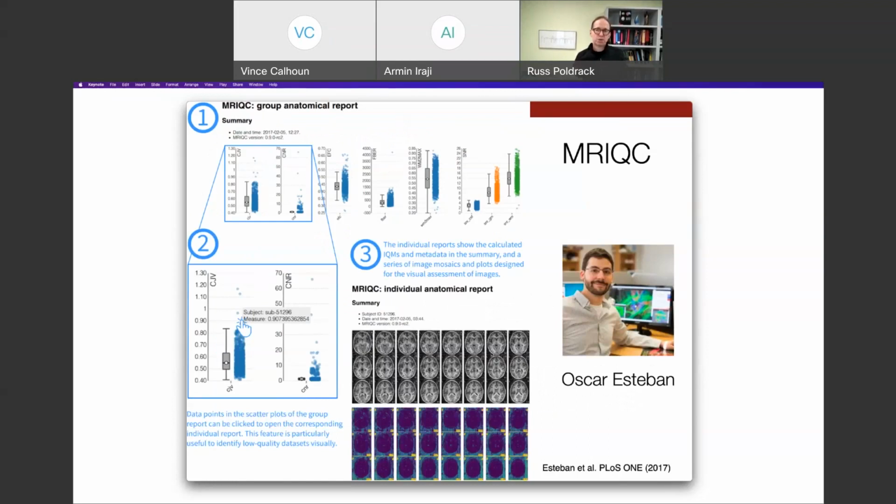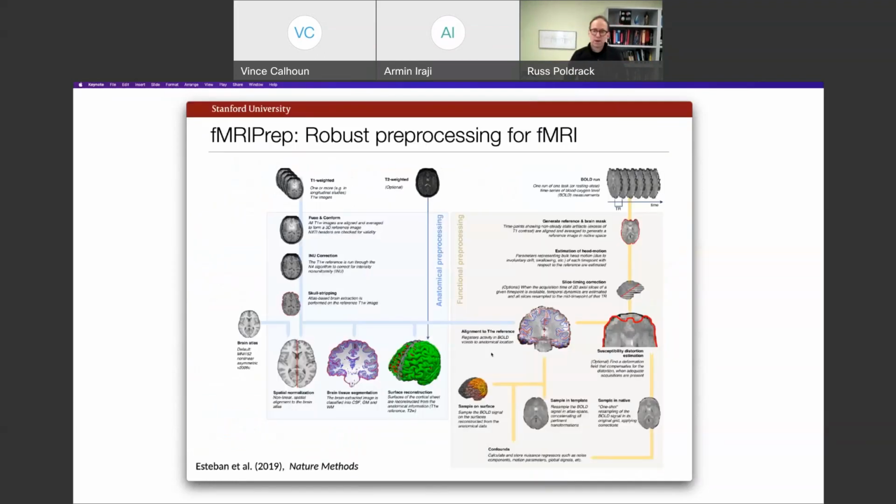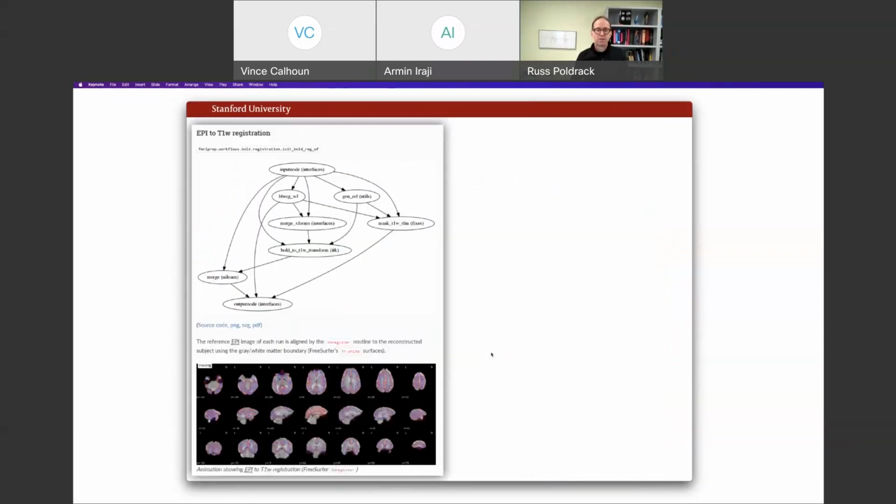One example of a BIDS app that we've developed in this NiPreps environment is this thing called MRIQC, which provides a tool to very easily generate a group quality control report along with individual reports for both structural, T1 weighted structural MR, and functional MR. Another one that I think is the flagship of NiPreps right now is fMRIPrep, which has gotten a ton of attention in the last couple of years. It's meant to be a robust end-to-end fMRI pre-processing toolkit. It processes both on the surface and in the volume, and it tries to use all the data that are there to do the best possible job of pre-processing. This is just an example.